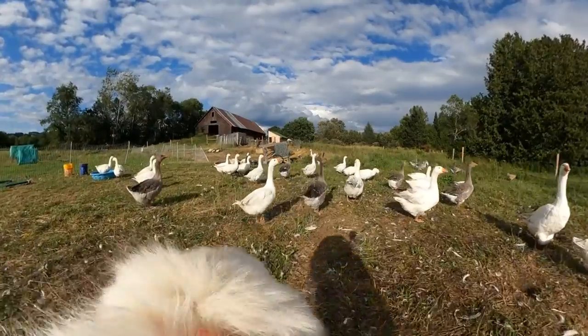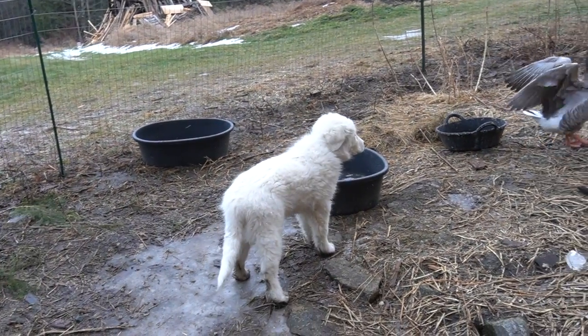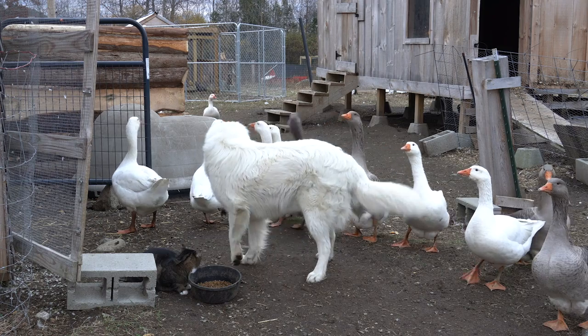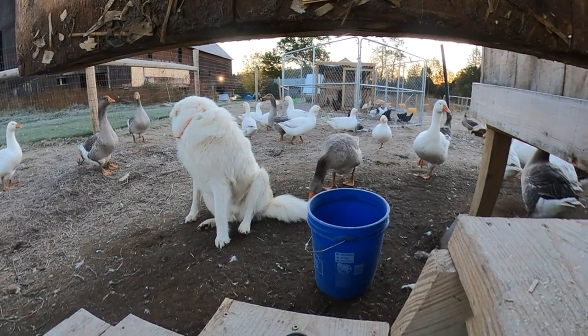The hardest animal to train Toby to was the geese by far, because the geese are aggressive. Especially last spring when Toby was about five or six months old during mating season, the ganders were aggressive. Our lead gander Justin Finch-Fletchley would chase and nip at Toby all the time. As a livestock guardian dog, you don't want him showing any aggression towards your birds, so it's not like he can fight back. In those early days he was terrified of the geese. But as Toby's gotten older and more established as the alpha animal here on the farm, he's gotten much more comfortable — making himself felt without being aggressive towards the birds. He'll look the other way when the geese get aggressive, but he also doesn't let them walk all over him.